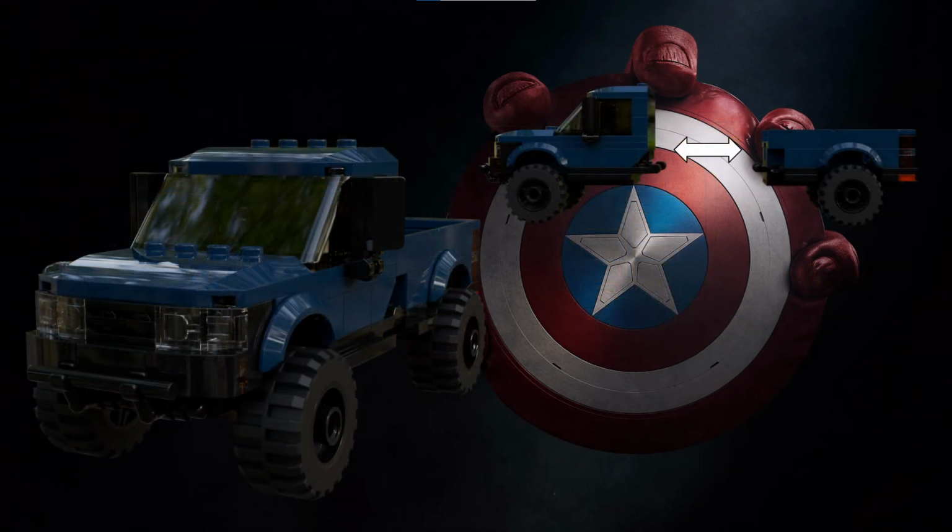The truck is fairly simple, however I wanted to create a little play feature with the set. So at the middle section of the truck, you can split it off. It uses a combination of some Technic hinges as well as just some normal LEGO clips to fuse the two pieces together, so you can create the truck blowing apart. Now, of course, I didn't want to make a big explosion, so the fire is included to recreate that, and the truck in half is supposed to recreate it being broken.